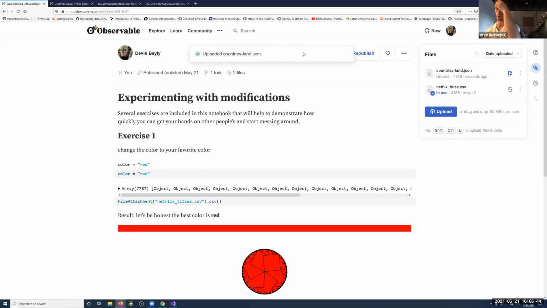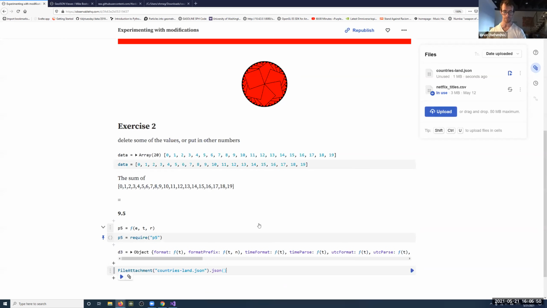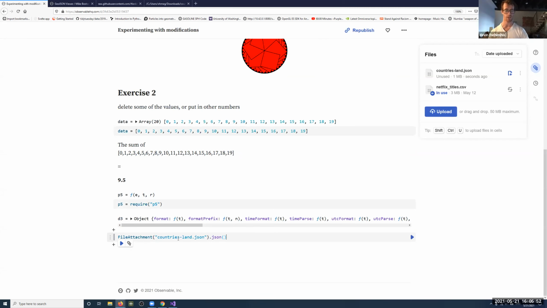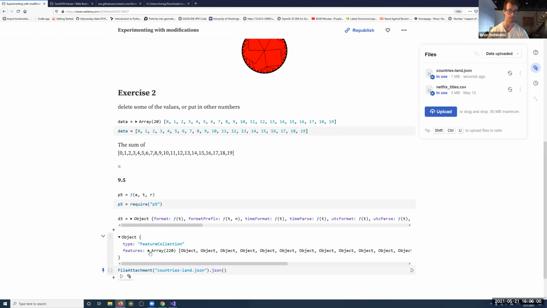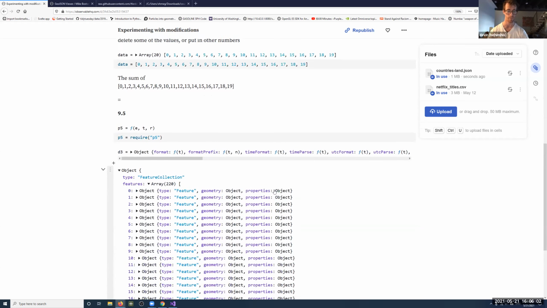If you know how to use your GeoJSON in terms of those JavaScript libraries, then yeah, here we go. So countries land.json, instead of CSV, we have JSON. And there we are. There's those features that we saw in Firefox like a minute ago.